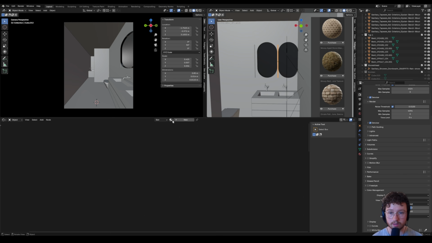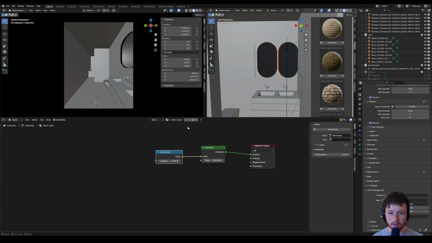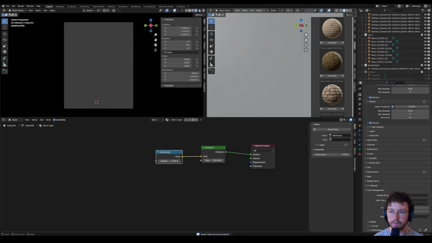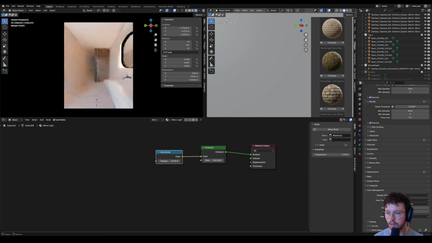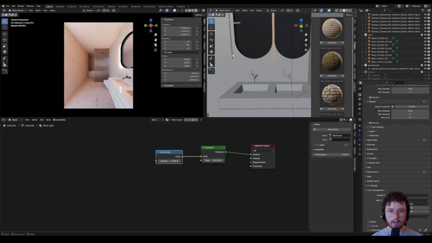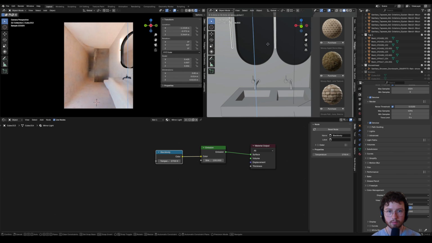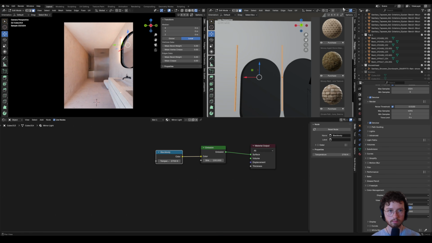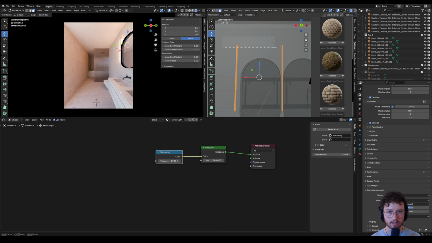Let's apply the same to this one. What did we call this? Mirror light. Cool. So let's go into the camera view. Oh, we already got that set up. Let's go into render view. Let's see how that looks. Cool. That's pretty interesting. But I think I want this to stop like at the bottom of the radius and at the top of the radius. So I'm just going to select the tops of that. Let's bring it right down.